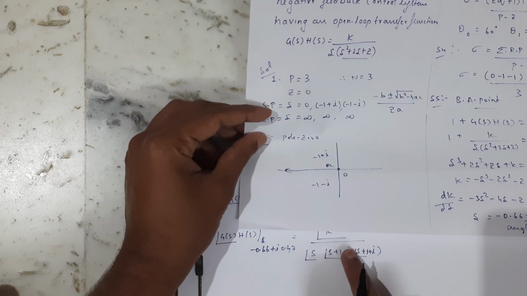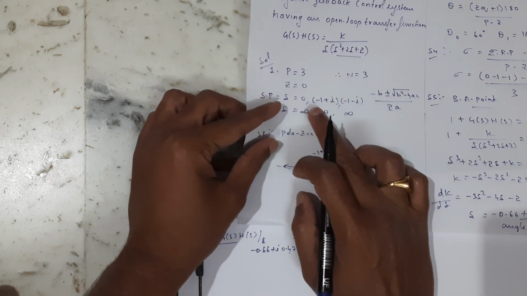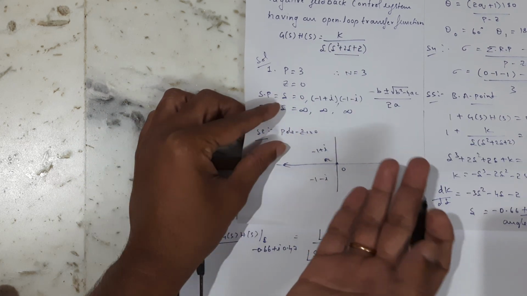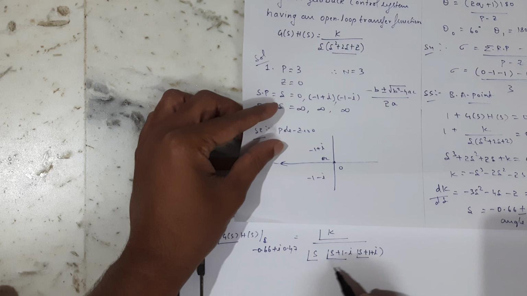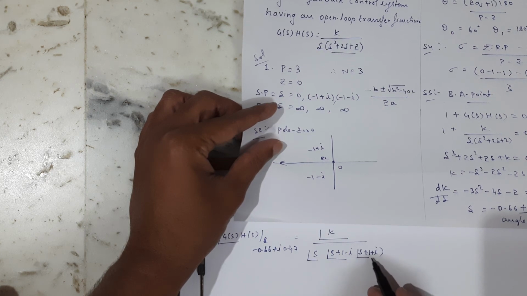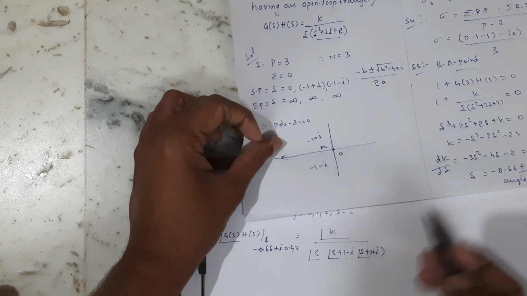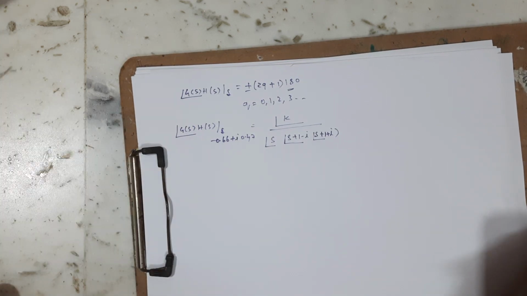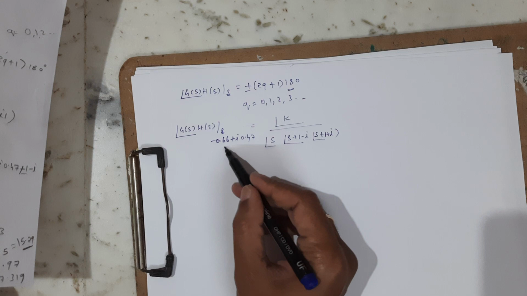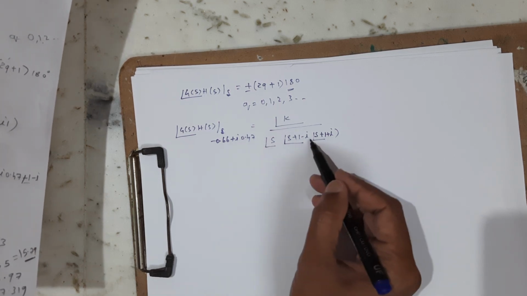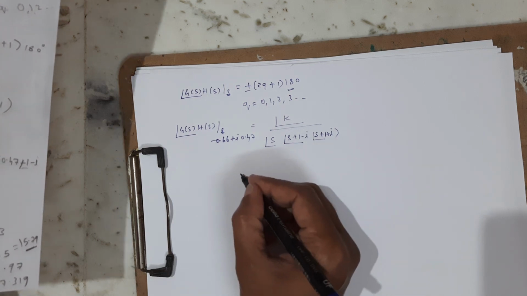See, pay attention on this. So here I got roots of s equal to minus 1 plus i. If I take this to the left side, then it will be s plus 1 minus i. Okay, so this will be s plus 1 plus i. Here what I am going to do is substitute the values of s in this. Wherever s is there, I am going to substitute this value and simplify.